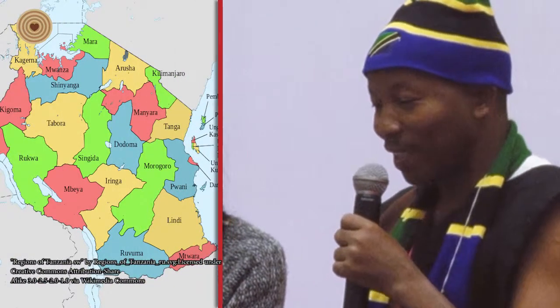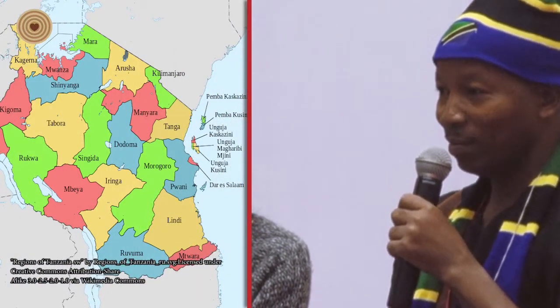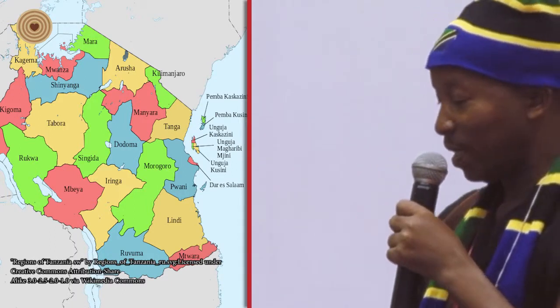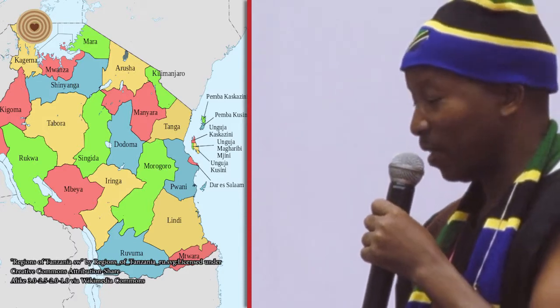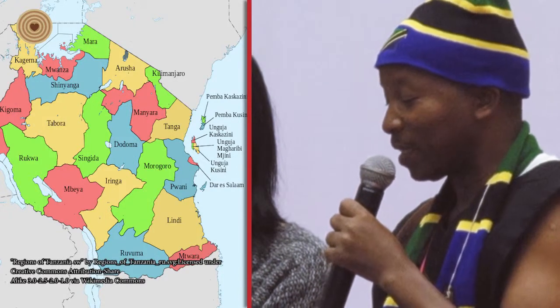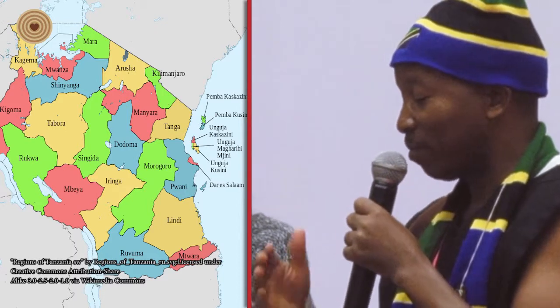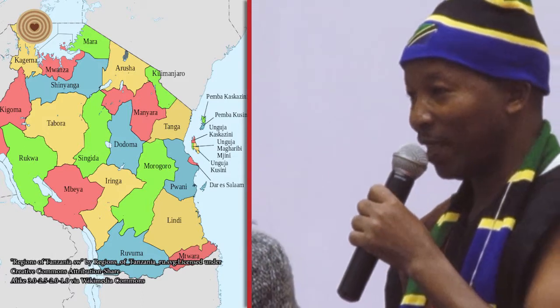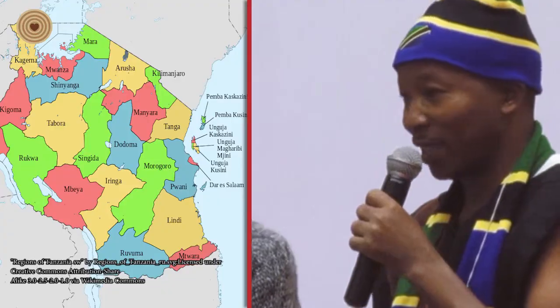So Tanzania is a country which is found in East Africa, and its area is about 88.6 million hectares. This is the land area. And 94 million hectares, that is the area which is land and water. So a total of the Tanzanian area is 94 million hectares. The population in Tanzania, Tanzania has about 45 million people in the country.